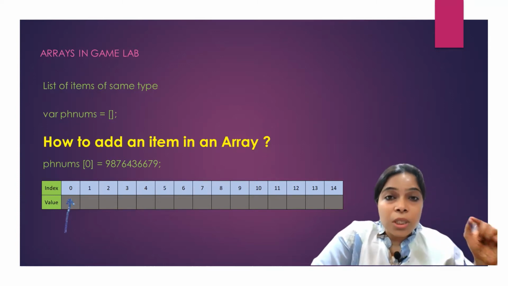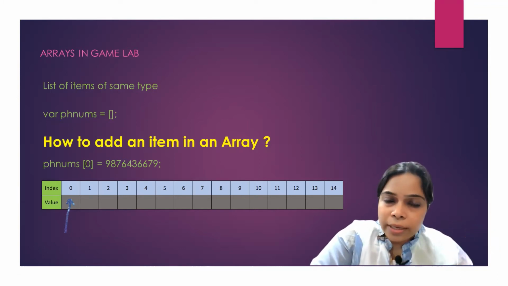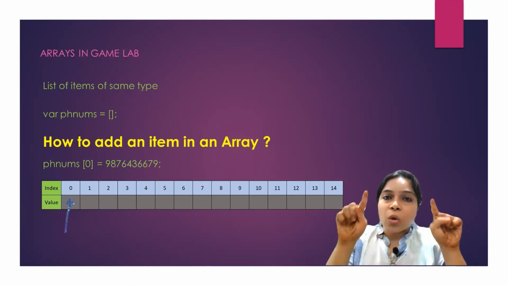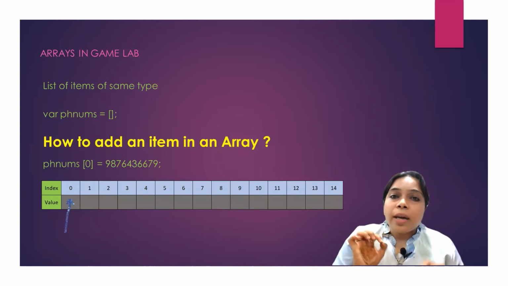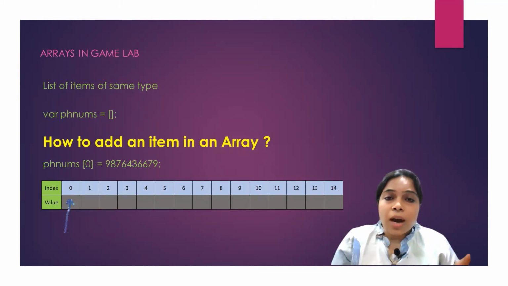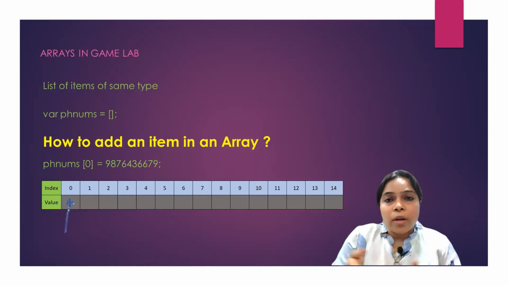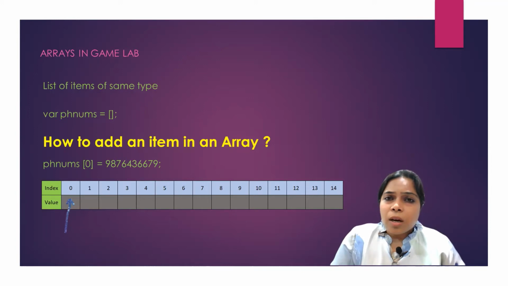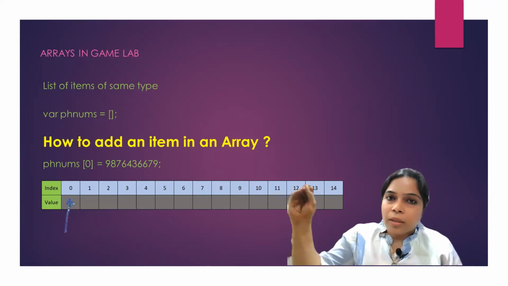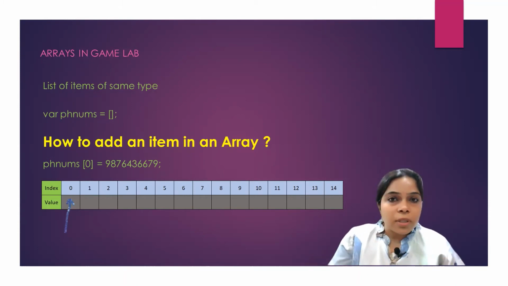Now, the position is accessed using the index. How do we provide the index? Index is always provided in square brackets like this. It is a rule to start adding the elements in an array from the 0th index always. So we start from 0, 1, 2, 3, 4, 5, 6. It is not a good idea to add a value at, say, the 100th index, because in this case the memory will be occupied from 0 to 99, which is blank and of no use. It is not a good practice at all.